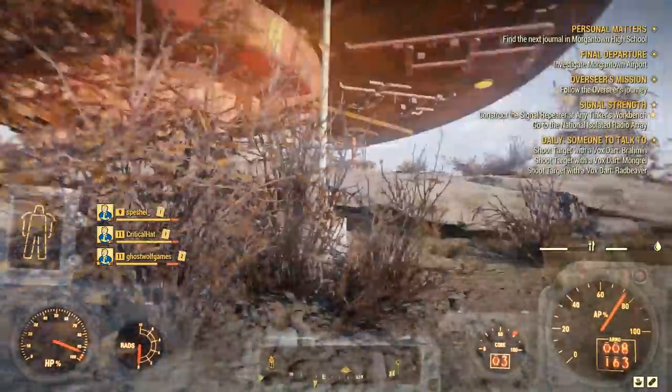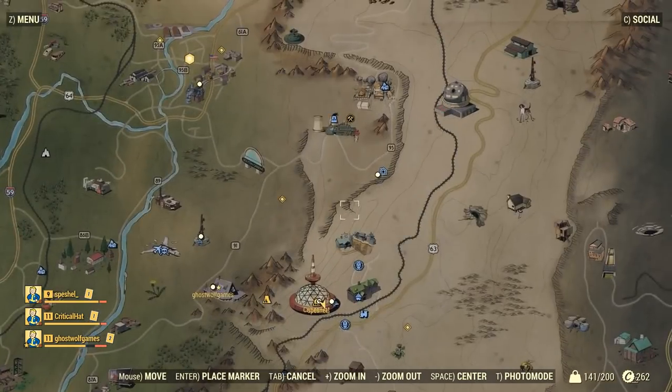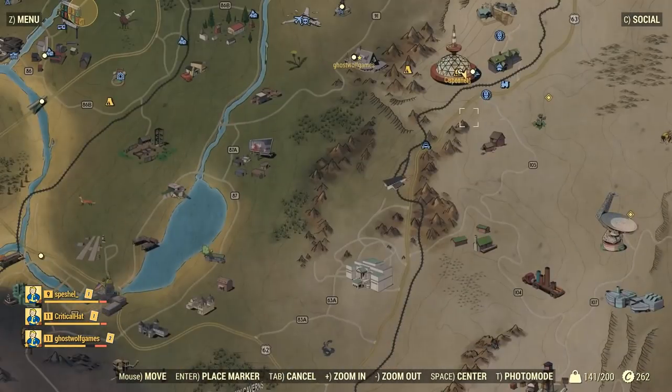Go to the radio array? Where's the radio array? Okay. Remember how you were asking about smelting the aluminum? We do it at a chem table. Far down there. Okay, guys, there's a workbench right there.